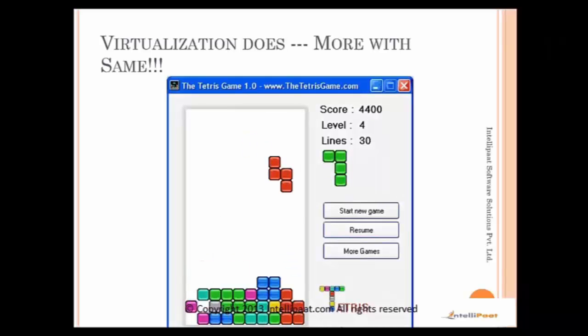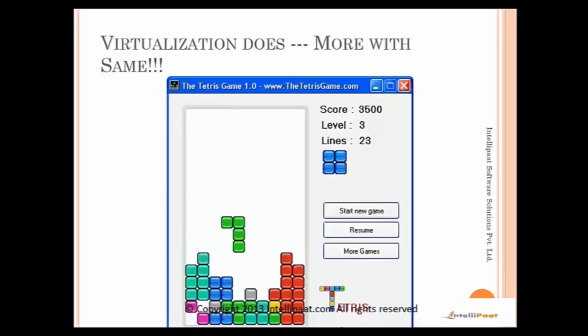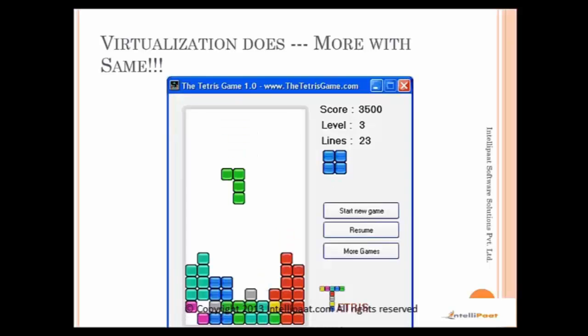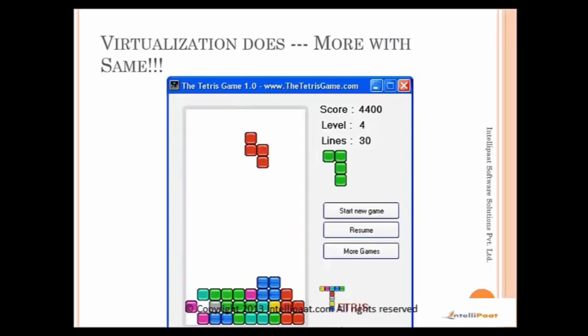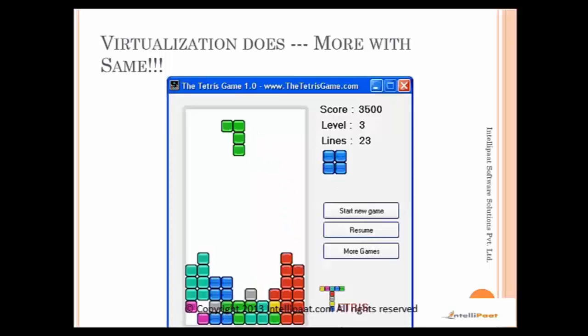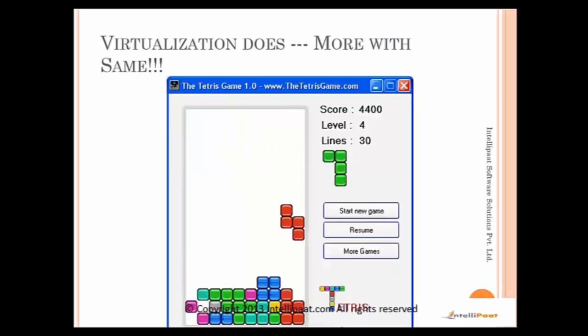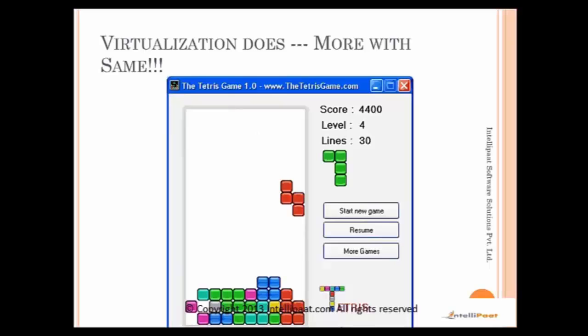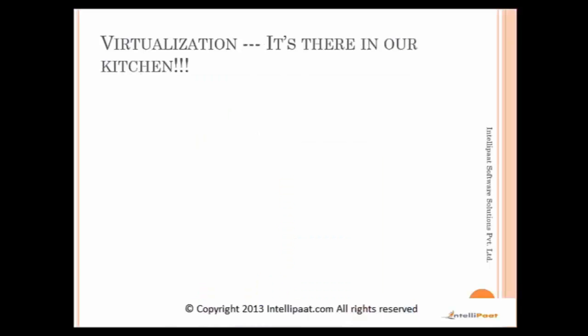If you see it, the less free space you have in between, the more you can actually do, isn't it? This is very critical for you to understand cloud-based infrastructure as a service also, because in a three-dimensional view you can fill in the space anytime, right? That's how cloud resource scheduling algorithms work. So what virtualization eventually does is more with the same, or more with less.